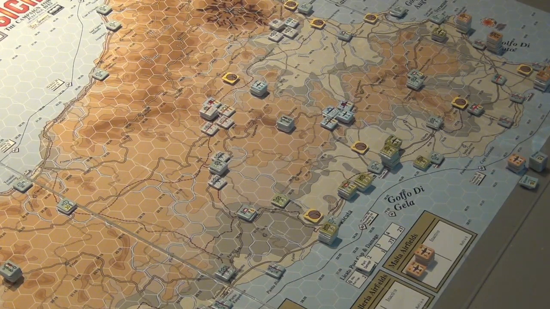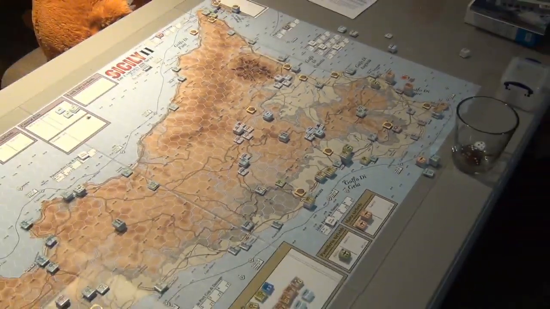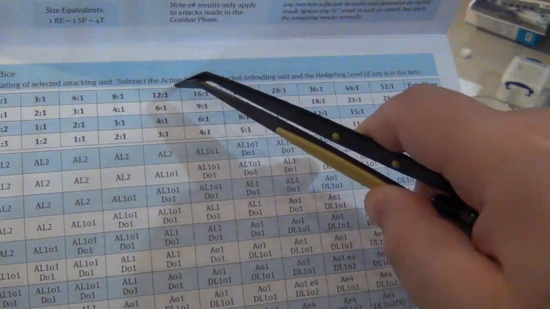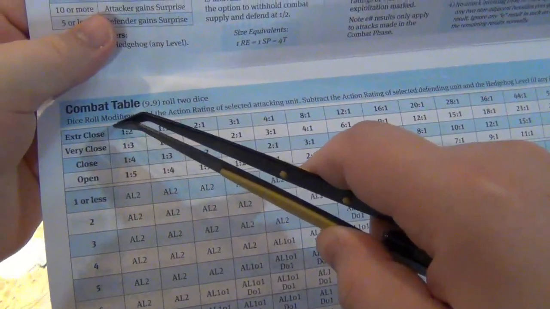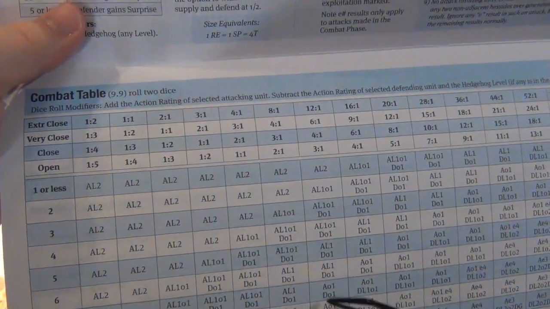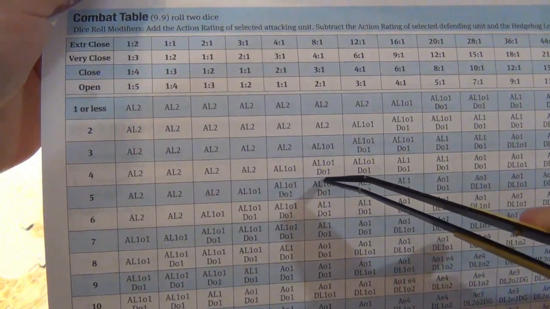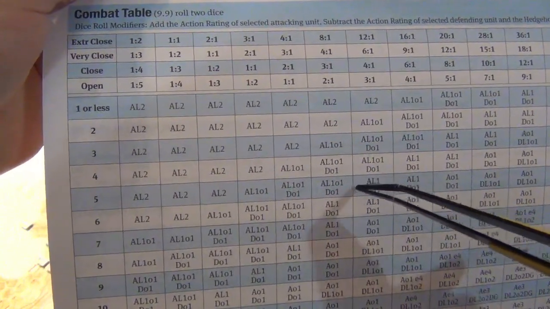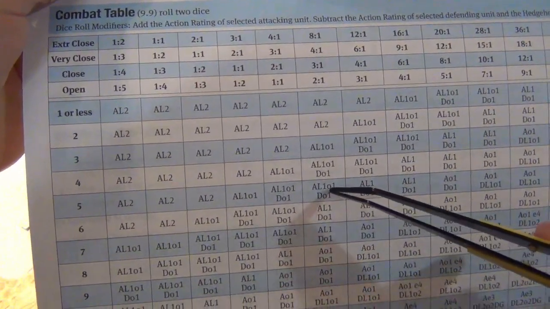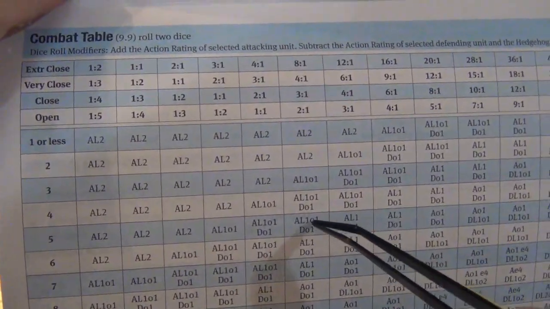Basically, let's go back to this little chart here. If, for instance, the odds are 12 to 1 on very close terrain, and I roll a 7, the attacker loses 1 point and has to either retreat or lose 1 point, and the defender has to maybe lose 1 point or retreat, or something like that.